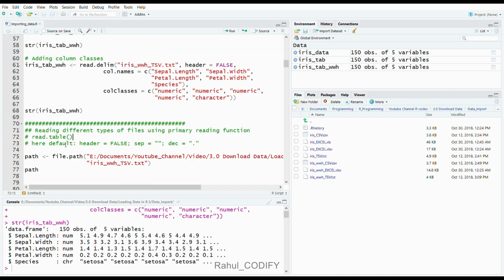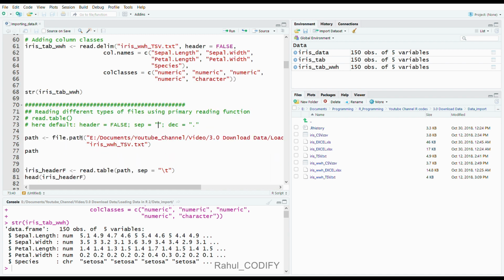In read.table you can put more customization, like what the separator would be. You can define it as per your data requirement, or as per how the data is stored in your file, whether it is space separated or forward slash separated. By default the header is FALSE in this function, the separator is a space, and the decimal is a point or dot.